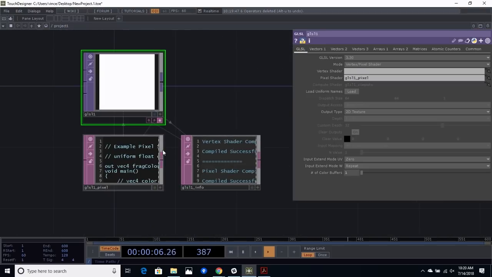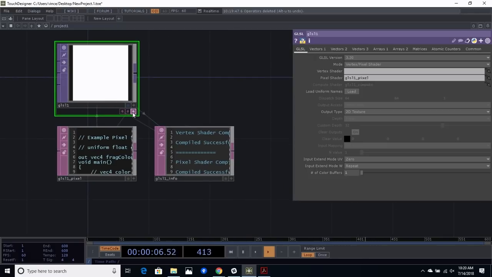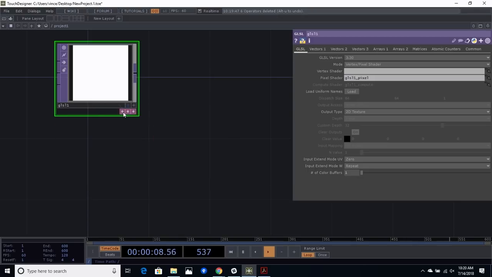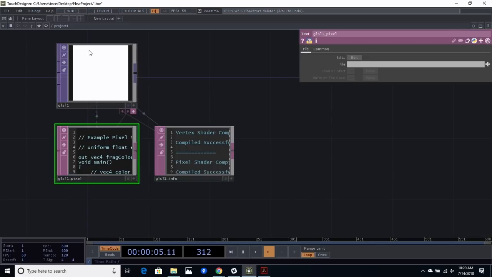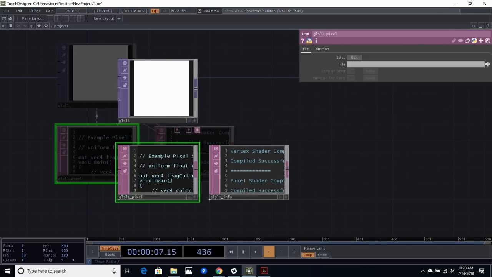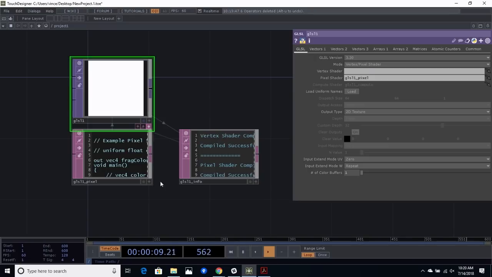By default, this operator comes with 3 docked text DATs. If you don't know what docked is, you see these little arrows. When you click on them, it's gonna make these text DATs appear and disappear, which are attached to the GLSL TOP.